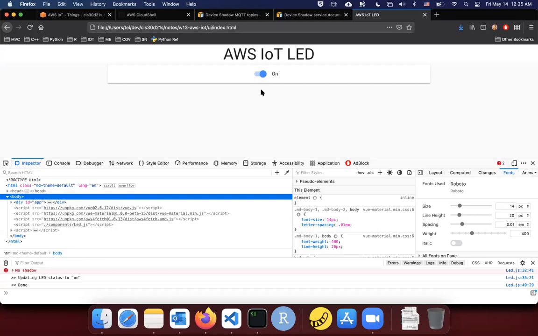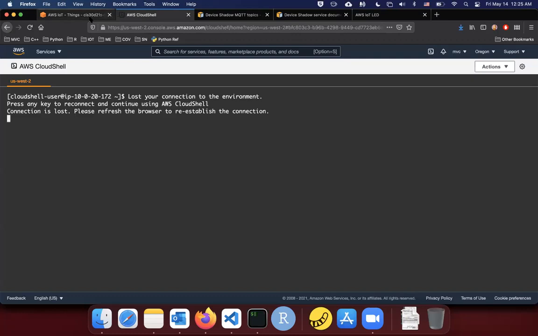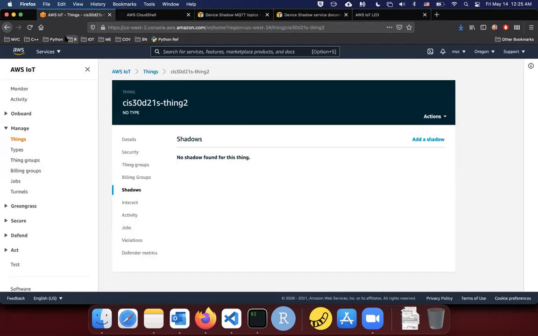I'm not going to show you the LED on the camera because that's already very familiar to you, so you will complete that part by yourself. This will turn on the LED, so the light is on. Because you turn this on, I'll show you the code in a bit. This will create the shadow document, basically. So we're going to refresh this page again.